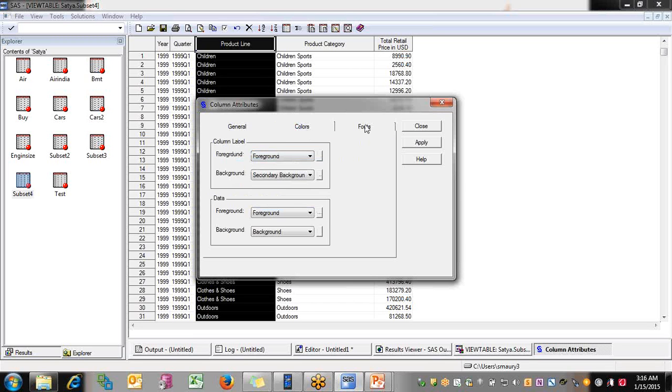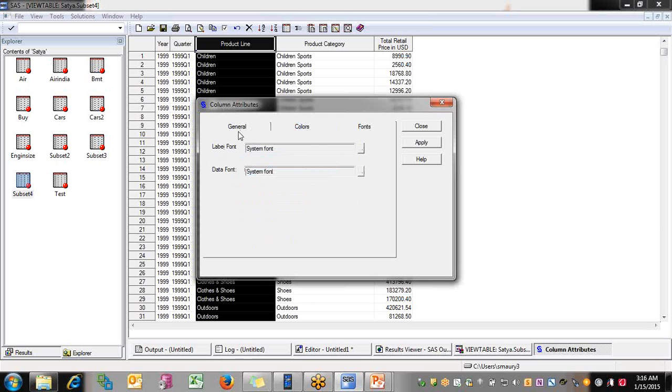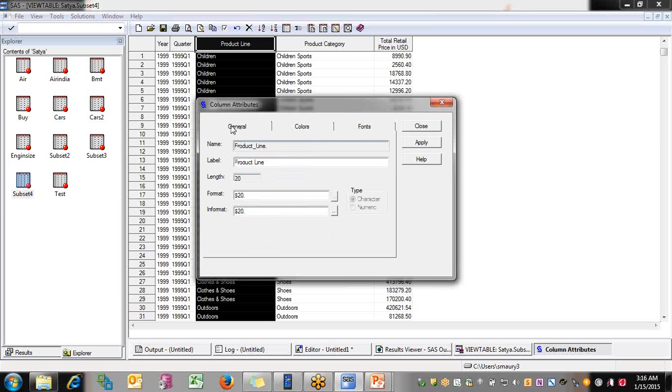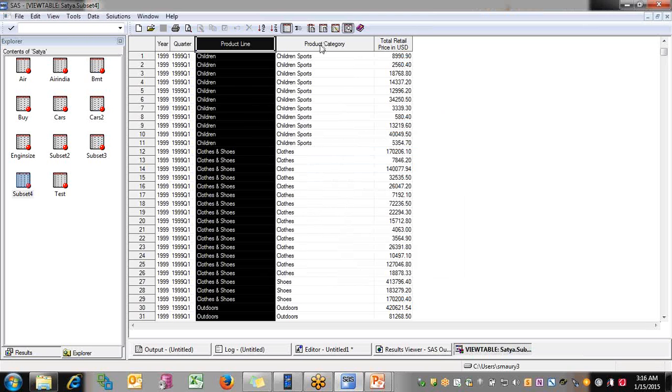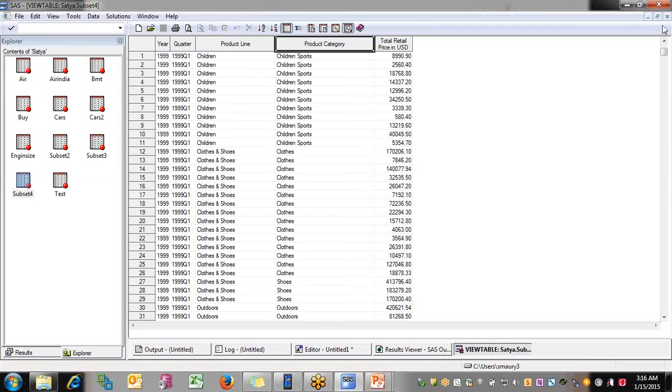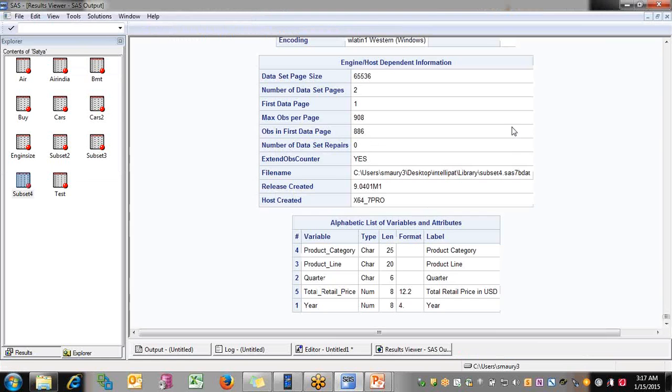It does not have any color, it does not have any font, sorry, the system font it has by default, right? But you can give a specific color to your columns as well if you really want to beautify your data set. But right now I'm talking about general and the labels. So this is the one place from where you can apply labels to any variables. It is also the way you can check what the name is and what label is applied to your data set. Now, I was talking about the syntax, right?